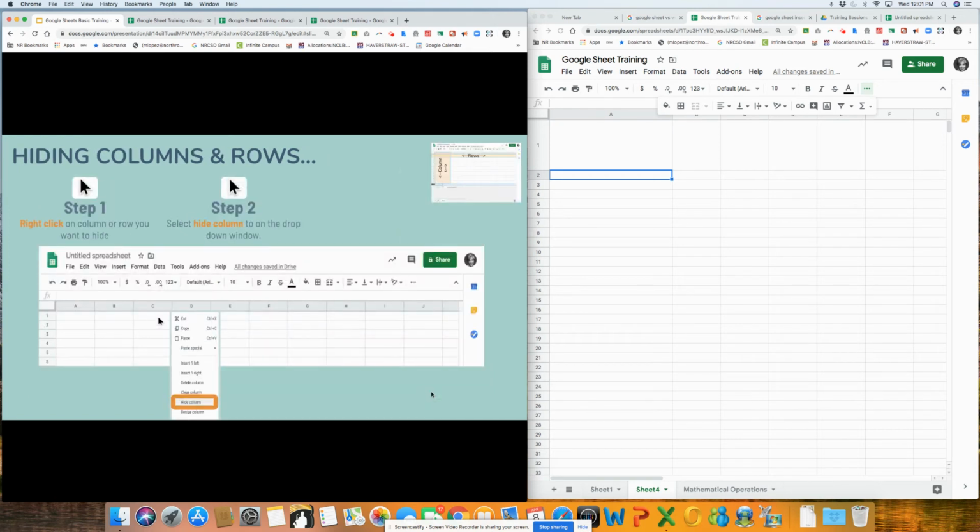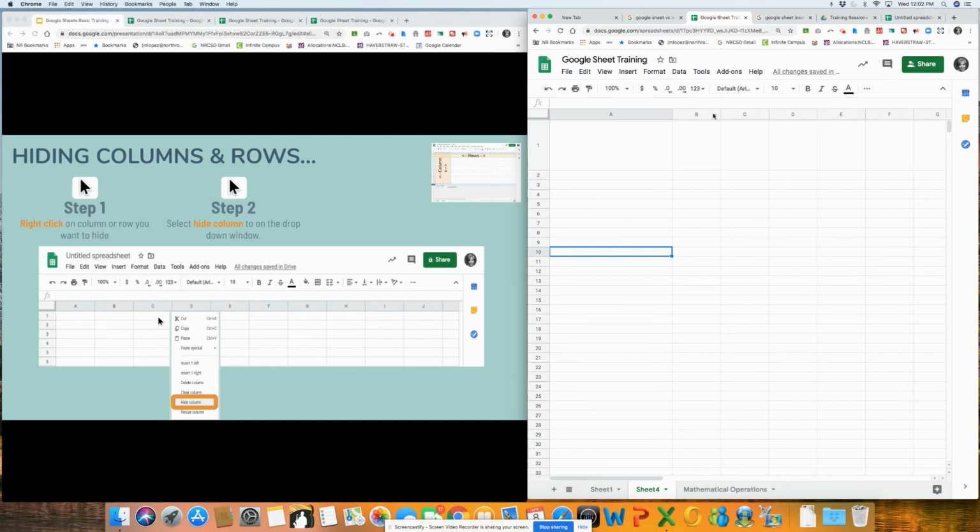Okay. So now, how do I hide columns and rows? Believe it or not, this is an important feature to have. I have used it multiple times, particularly when I've been adding functions that do multiple calculations and then return a particular result, and I don't want people to see any of that. I have chosen to go ahead and hide some columns.